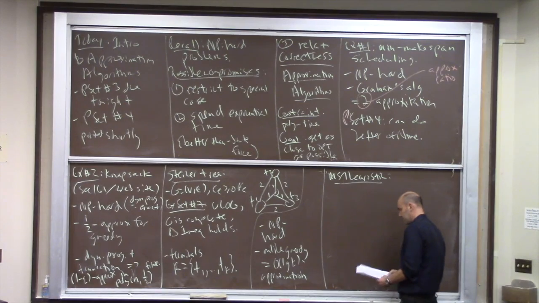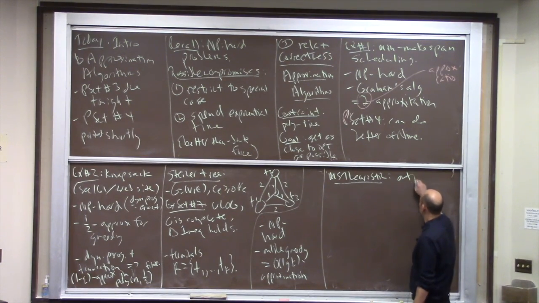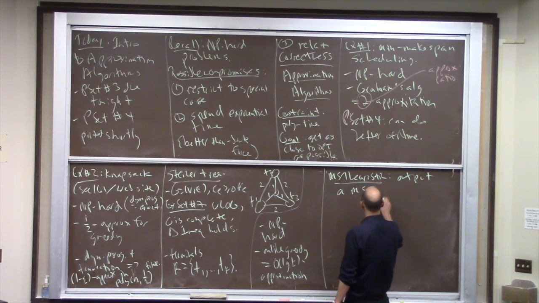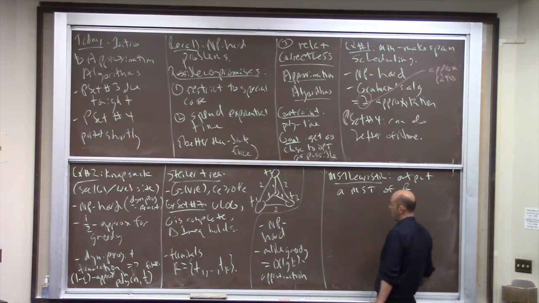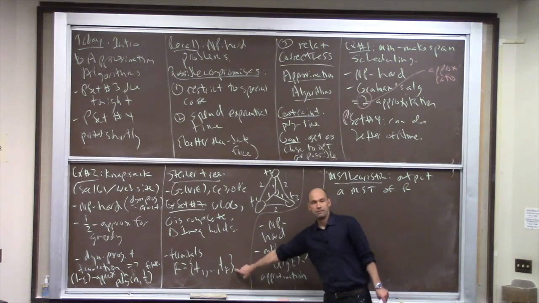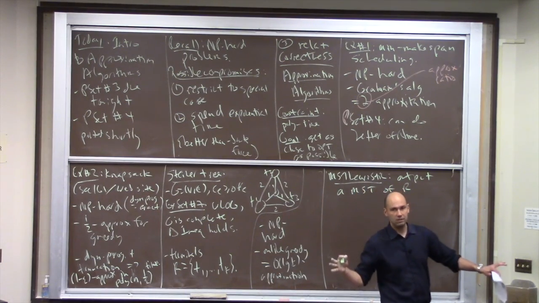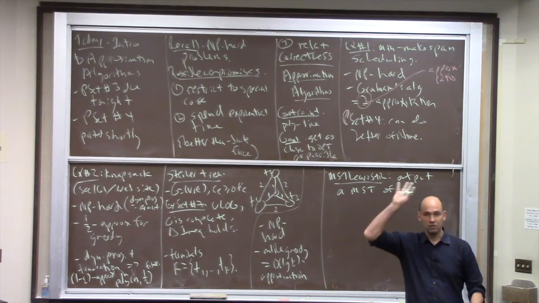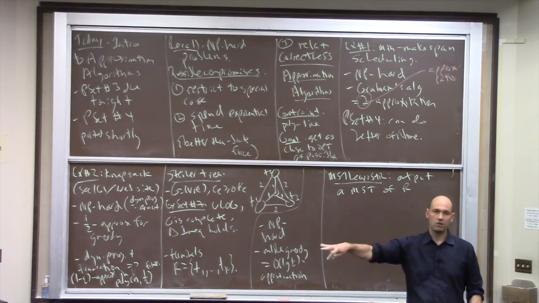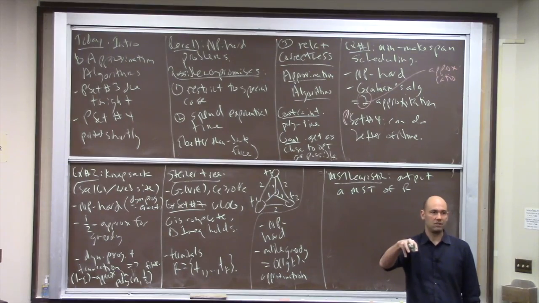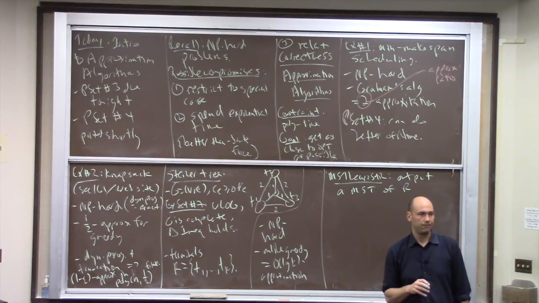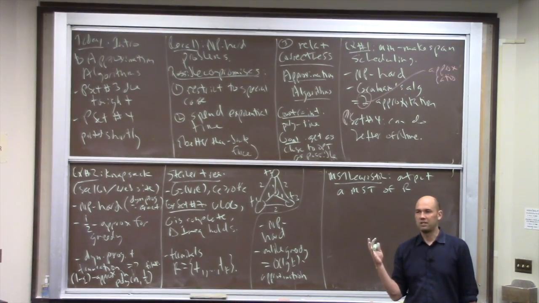So in general, we can describe this offline algorithm as just: output a minimum spanning tree of R, where R is the set of terminals. So you have n vertices, some k of them are terminals. You forget about the n minus k, you just delete the n minus k vertices which are not terminals. You have a graph on k vertices left. You compute an MST on that graph of k vertices. Certainly a polynomial time algorithm.